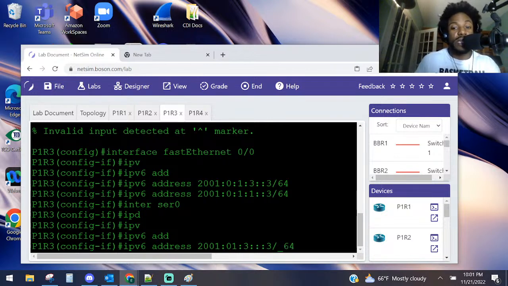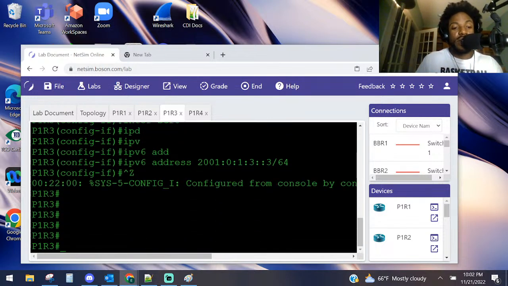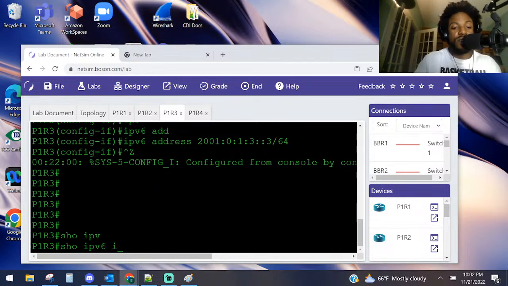So this was a quick lab, but let me see. I got this one wrong. Colon like that, I believe it's supposed to be. So 2001 and then 0. I'm gonna look at that real quick. There's too many colons right here. I think that's what it was supposed to be, just like that. I could have just clicked up because I already typed that address in there. So I believe that's supposed to be 3::3, and the other one's 1::3. So yeah, that's a serial interface. Show IPv6 interface brief.